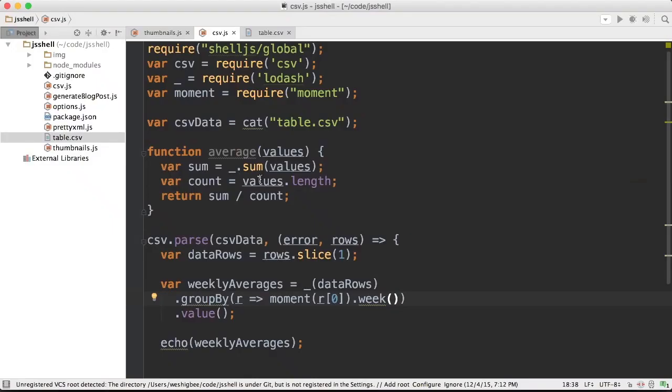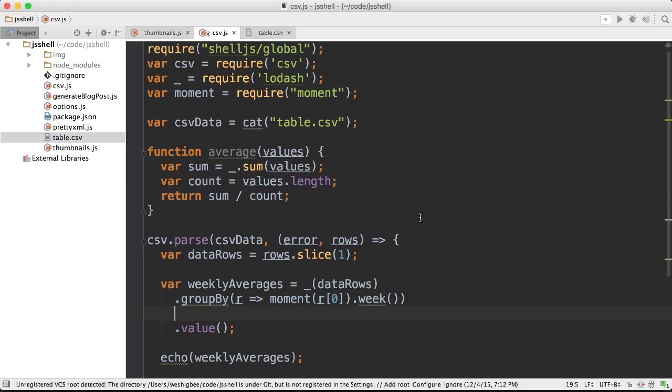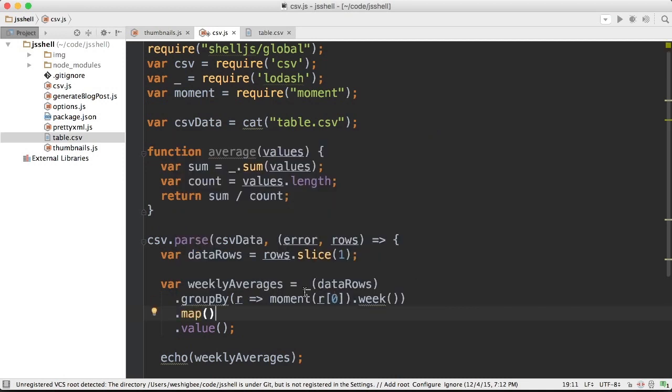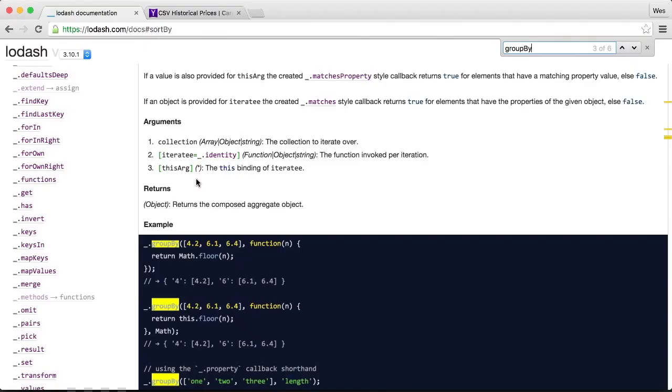Now we can continue our pipeline here. And this is one of the big benefits of opening up a chain of operations by calling the underscore function and passing our array of values in. Because now we can call map to produce the weekly averages. This map function will take in two values. That's because when we call group by, it returns that giant object, which has key value pairs. So we're mapping over an object in JavaScript. We're going to go through the properties or keys on that object, and we can iterate through each key and each value.